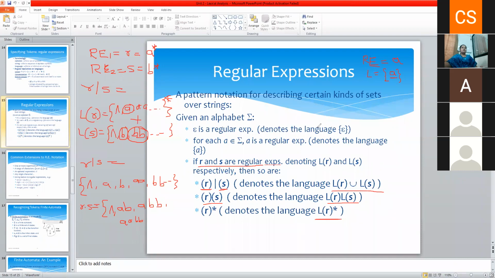Up to this point, is there any difficulty? Yes, students, at least mention in the chat box if there is any difficulty, so that we can move to the next point.